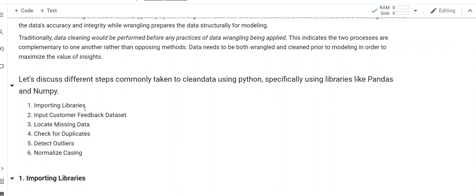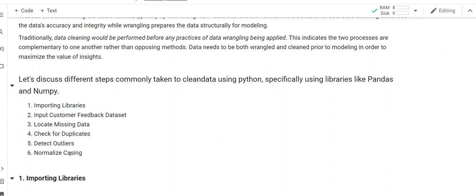First, we're going to import the libraries. We're going to go get our data set, find anything that's missing, look and see if something's duplicated, find out if there's any outliers, things that don't count. And then when it's all said and done, we're going to normalize the data in some form.